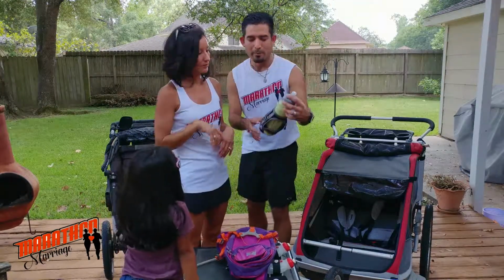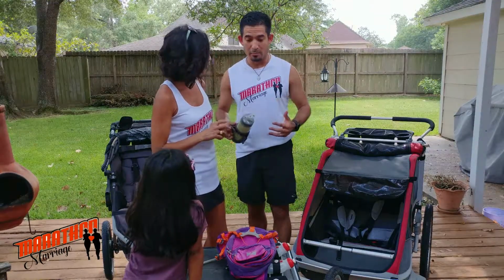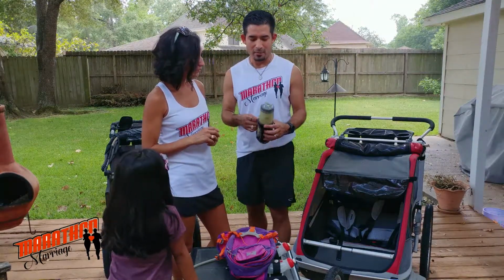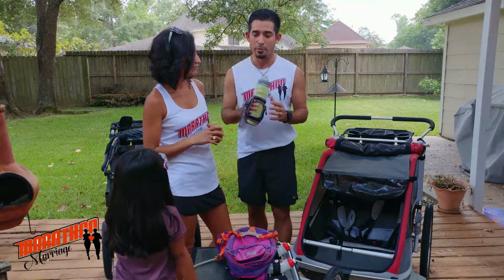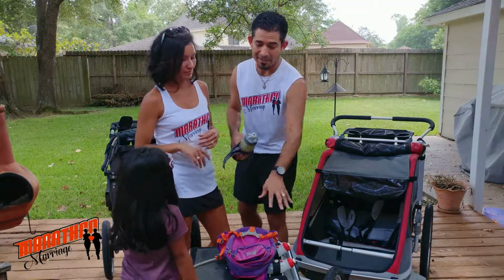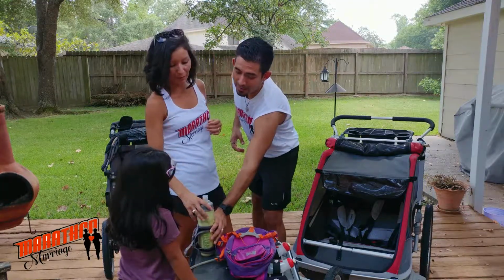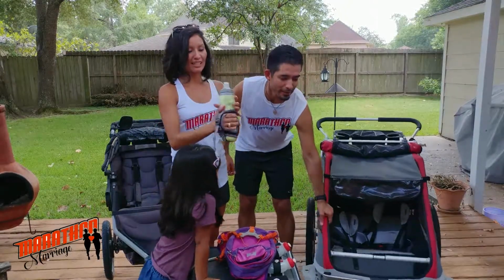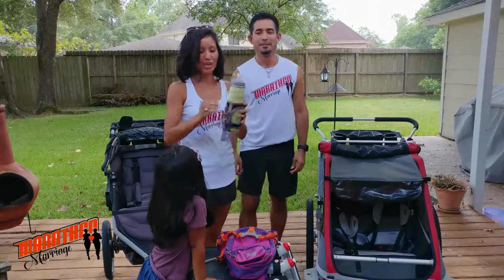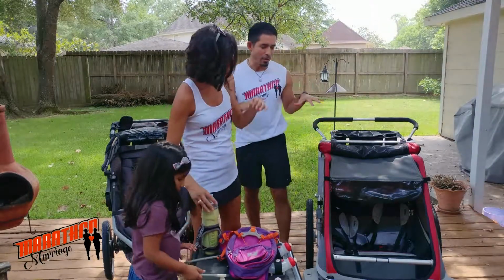Oh yeah, for sure. One last thing I want to point out is when Gloria was running when she was pregnant, when she had the big old expectancy thing going on, she wore this and she just carried it on her hand. It was really awesome. It strapped to her hand because the other ones didn't really fit well with the belly, if you know what I mean. So for you expecting women, this is a really awesome option, especially if you're going for a run and need to stay hydrated. Instead of having to hold it in your hand the whole time, it kind of goes freely, as I mentioned. So really great. These are our stroller options.